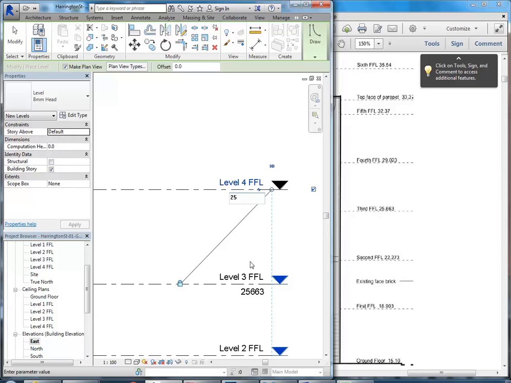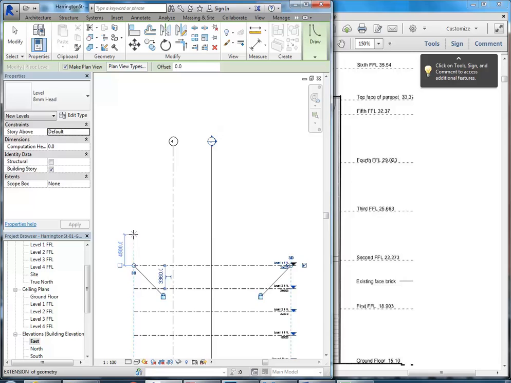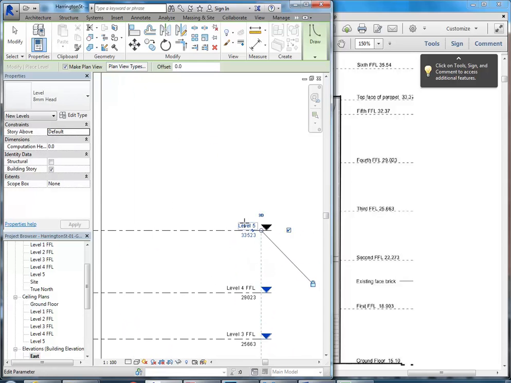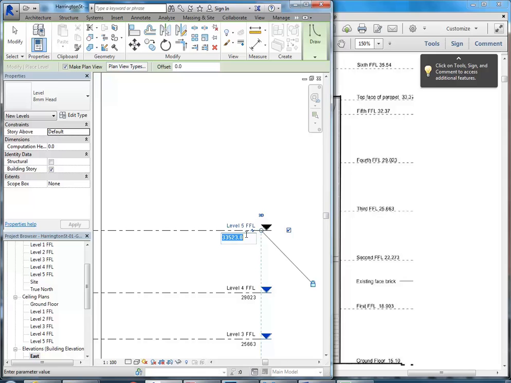Two 29023. So level 5 is FFL 32370. Sorry.